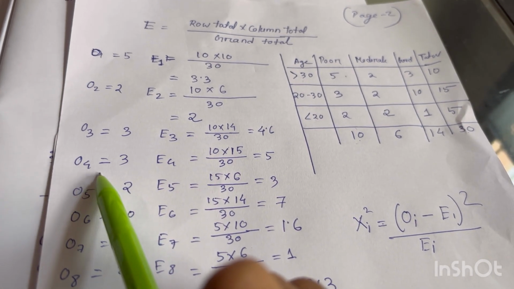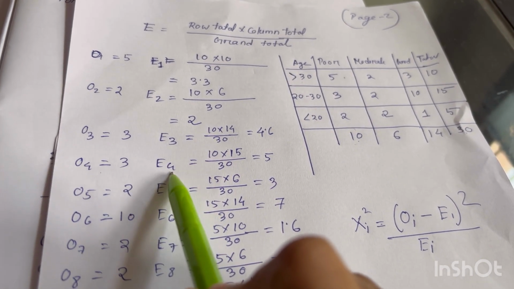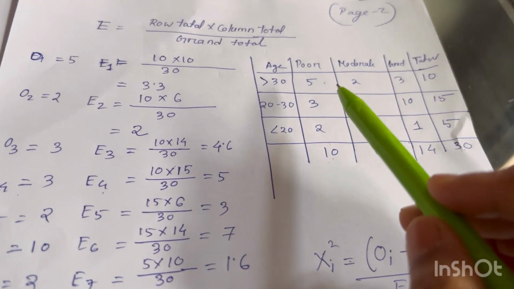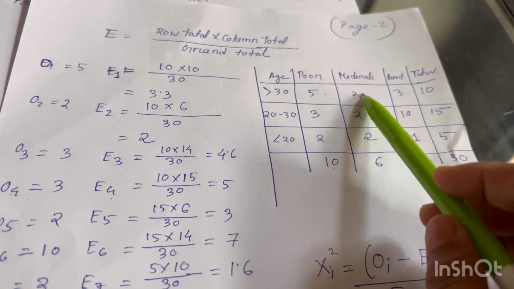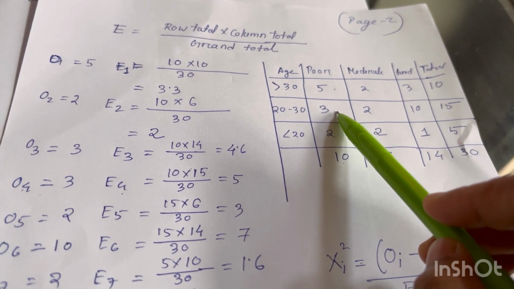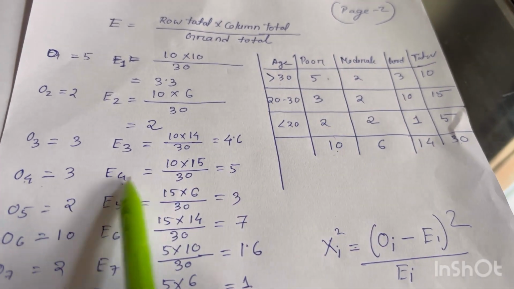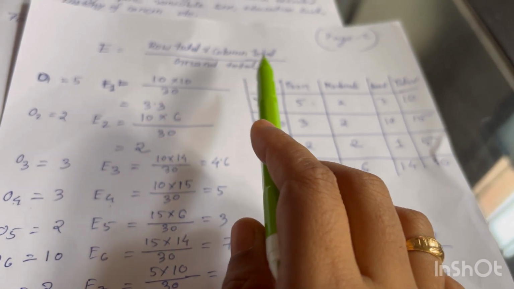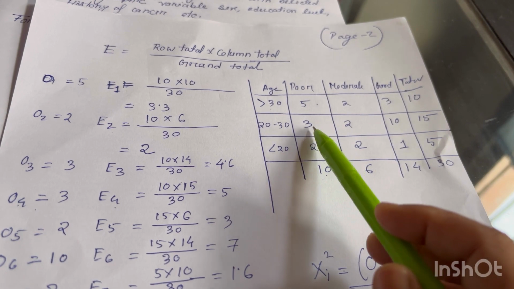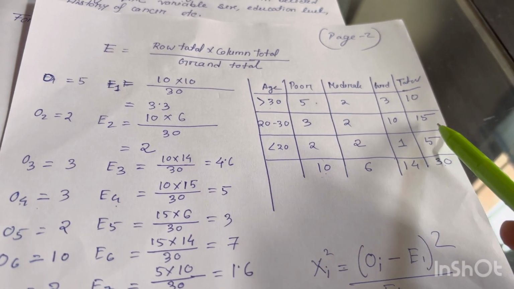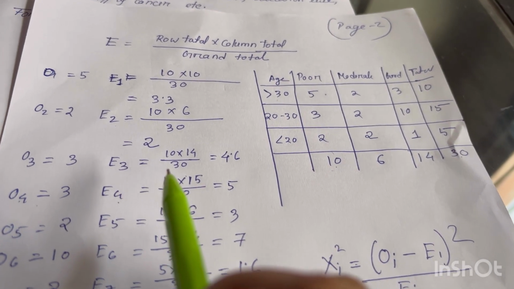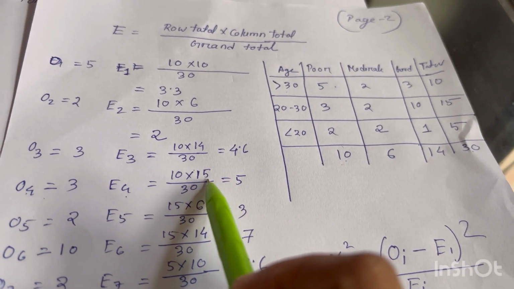Then we have to calculate the expected frequency for observed frequency 4. See in this table, what is the observed frequency for 1, 1, 2, 3, 4? This is the fourth value, right? So for this fourth value, we will calculate the expected value. The formula applies row total, column total, and grand total. So what is the row total? We are talking about this value, and this value falls in this row. What is the total of this row? It is 15. So we have written the 15.